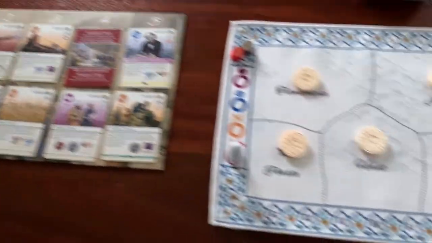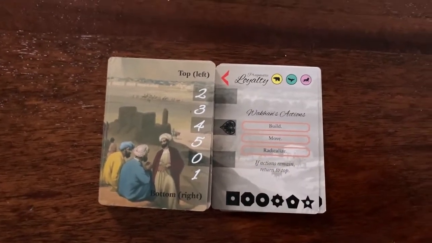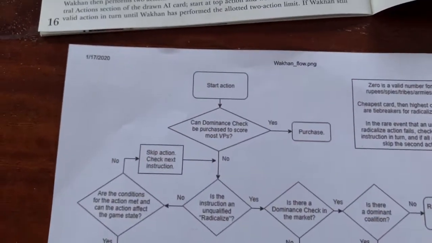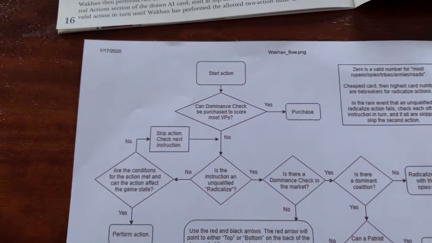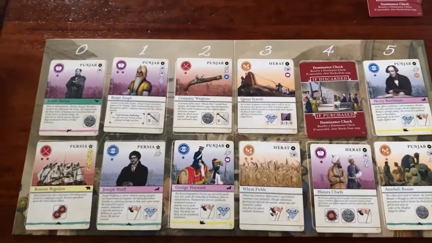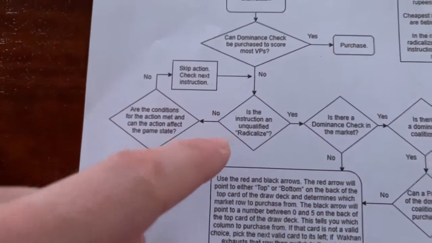So here we have a dominance check, it's in the market. So instead of going straight down the action list of her new action card, I first look at this. And you see here that we're starting her action. So the first condition we come across is whether or not a dominance check can be purchased to score the most VPs. So we ask ourselves two questions. The first is, can the Wakhan afford this dominance check? So if she has $4, then obviously the answer there is yes. If the answer is no, then we just go down and continue on this flow chart.